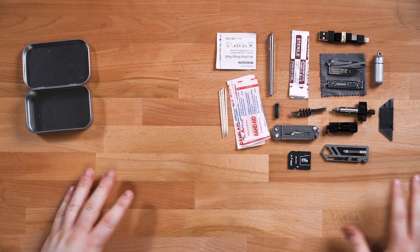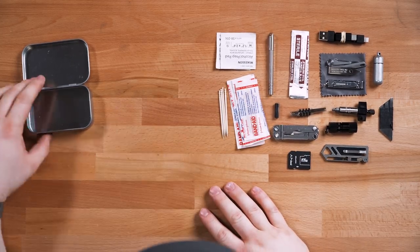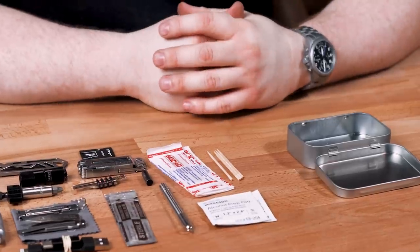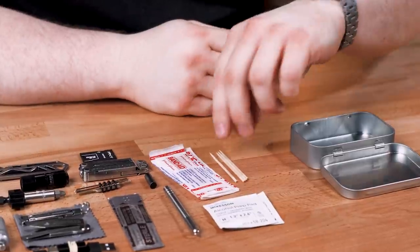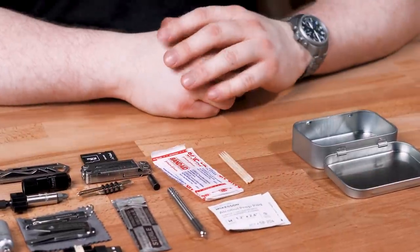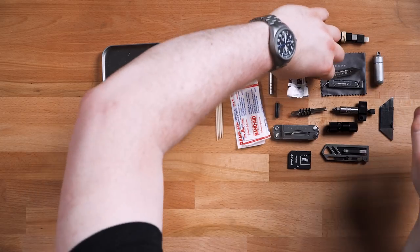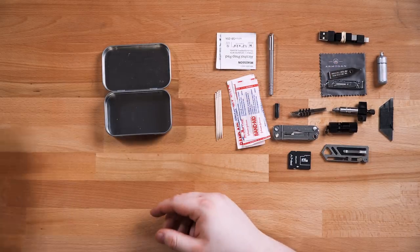And that is what I have in my urban survival kit. Could I do better? Probably. Let me know in the comments what you would do differently, what you'd add, or what I've forgotten. Definitely a titanium toothpick is something I'd do if I were to redo this. If I were to get rid of anything it'd probably be the scalpel. It's not meant to be super serious — this is just stuff I could throw in this tin, it all nests very well, and it would go in the center console of my truck.